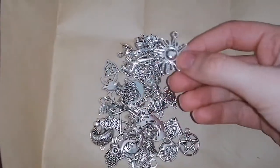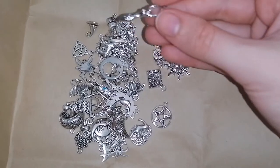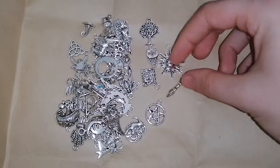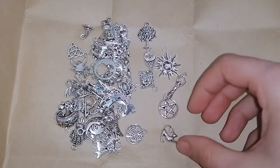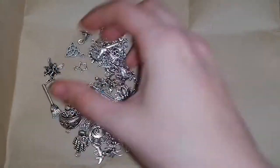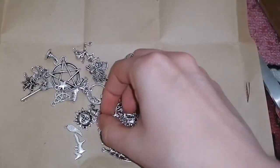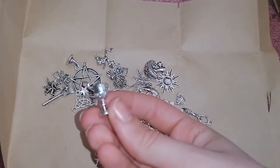Here we have: a sun, a little owl, a tree, a woman holding something — maybe tentacles? No, it's a cat. What I'm going to use these for is divination purposes — you have them in a bag, chuck a few out, and see what comes up. Oh my god, look at this tiny little chalice — it's so cute!